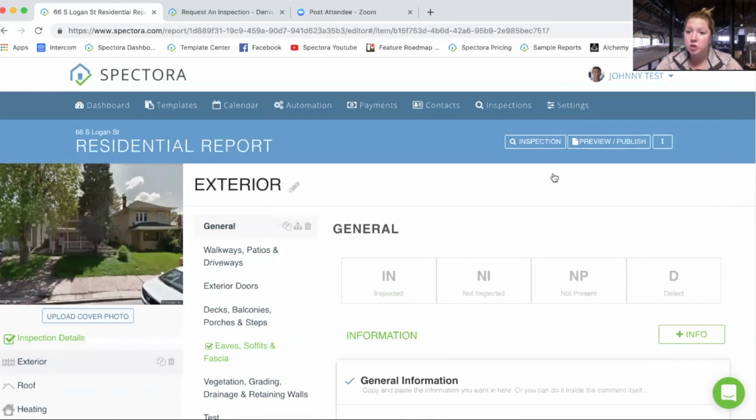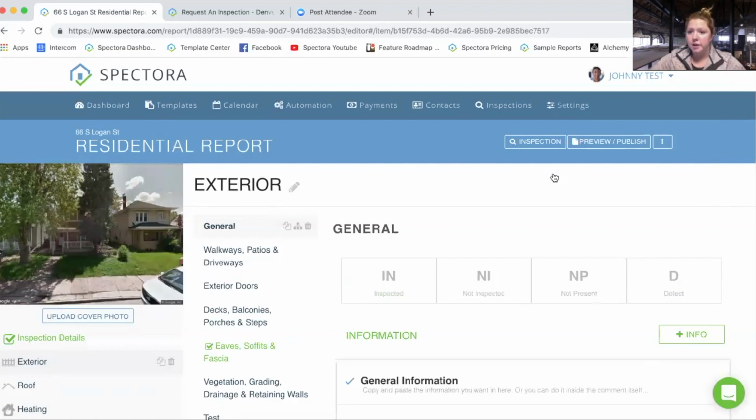Okay, so the majority of our inspectors finish 95% of the inspection on site. Then that extra 5% is going to be tinkering or reviewing it before you send it out. We do have a lot of inspectors who publish on site, which is great for the guys who say that they're going to do a 24-hour turnaround or give it to you on site.